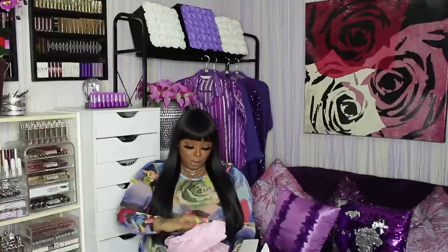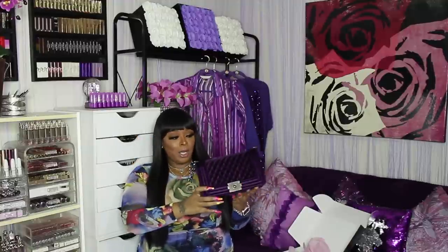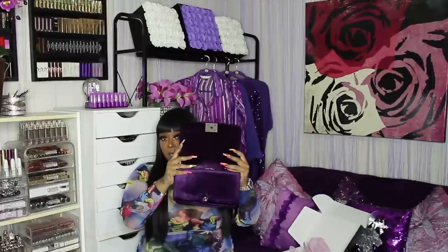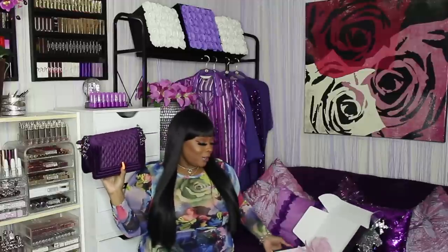Love it. So in this box, girl, can I get it open, was a handbag, and I screamed when I opened this because I was like, I'm gonna wait to the haul. No, I have to go ahead and show y'all. So she put a thank you card in here. I ain't gonna put y'all in my business, but it was just full of good words. Everything is just packaged so dang good, y'all. I'm just highly impressed. And this is the purse. It's purple. It's like a Chanel dupe. Gunmetal, or is this pewter? And you open it like that. A lot of room. Very, very cute bag. This is the back right here. So thank you so much, Love Bug. I really appreciate that, you guys. You guys, check her out, please. I was highly, highly impressed with everything she sent me.